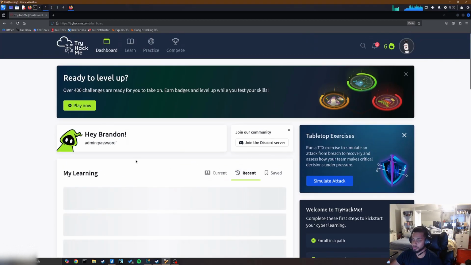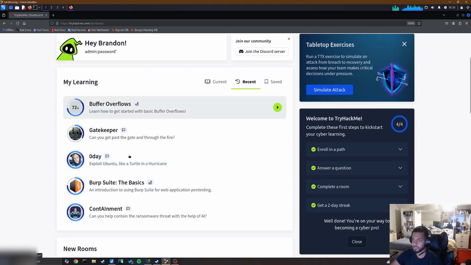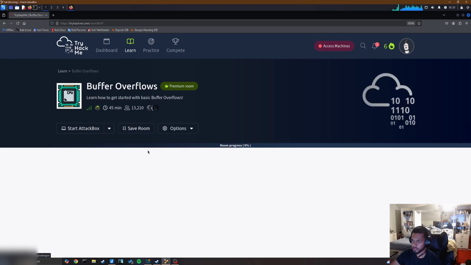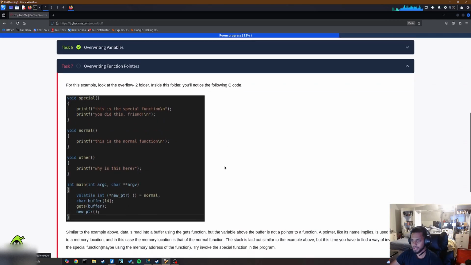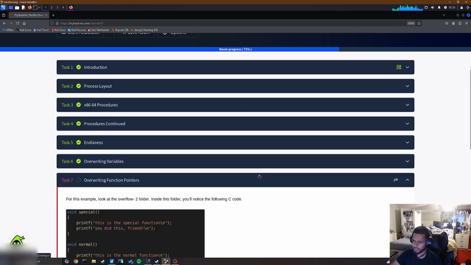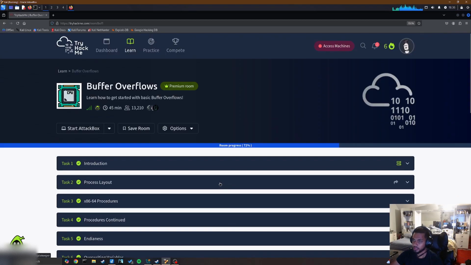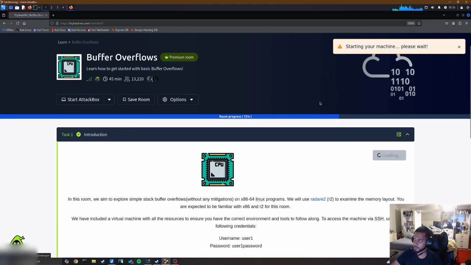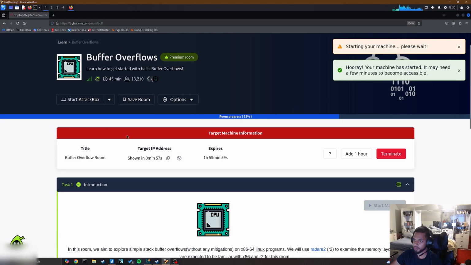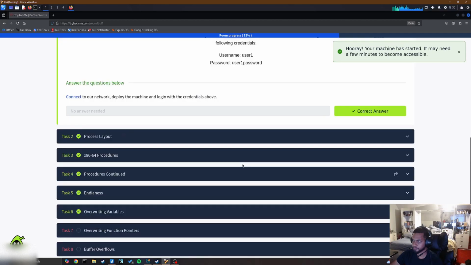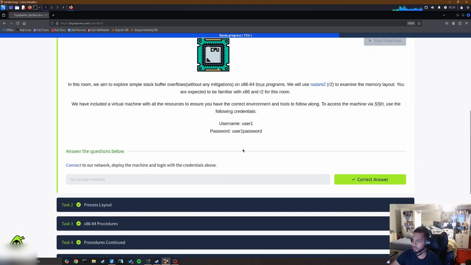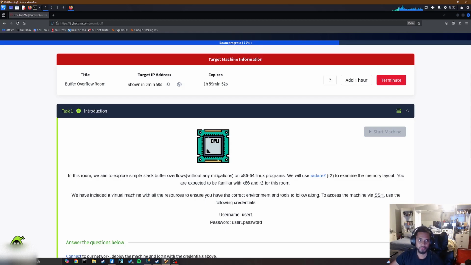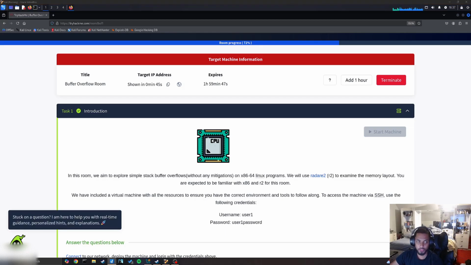I'm just going to pull up the room while I do that. We're gonna try Gatekeeper. I don't know if I'm gonna try Gatekeeper today. I'm a little short on time, but if I do have time, I will run Gatekeeper and see if I can get into that. Let me boot up the room before I start discussing so I can save some time. I'm on my virtual machine, so I'm not going to be using the attack box, and those are the SSH credentials.